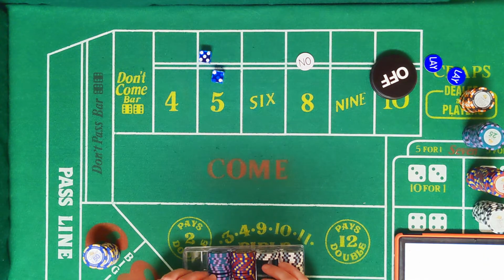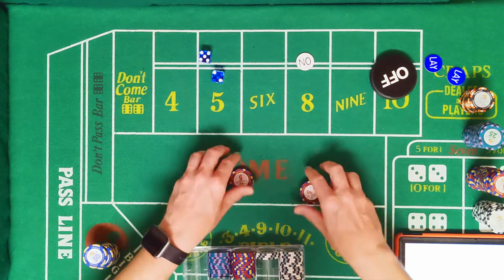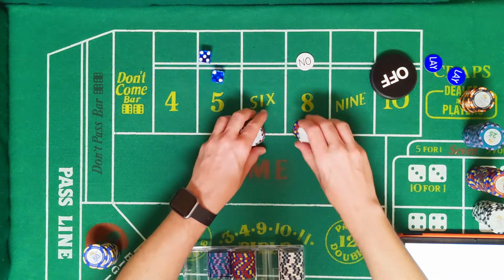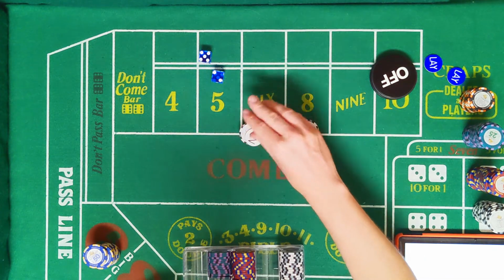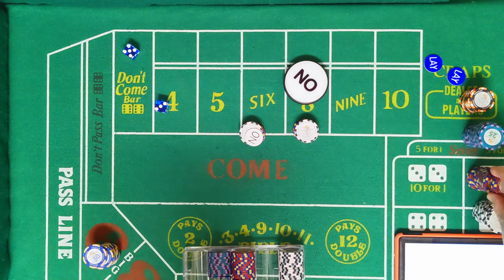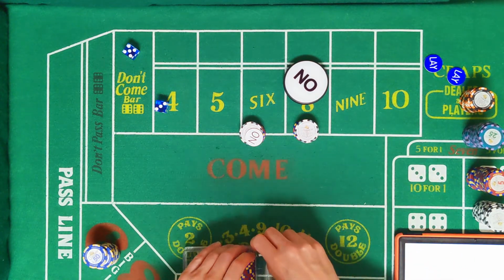So I'm going to boost it up a little bit here. We're ahead a smidge, so I'm going to try to recoup some of that by going with a $18, 6 and 8. After the 7, we're going to have them working, and it's an 8. So $18 pays 21. And off.